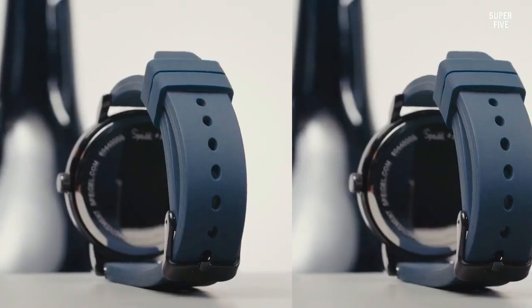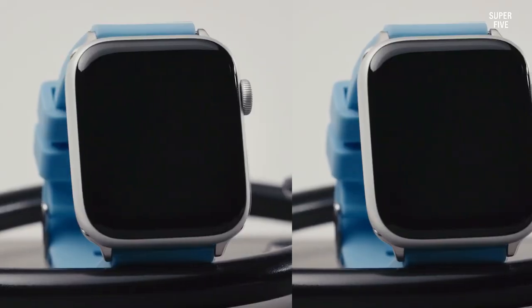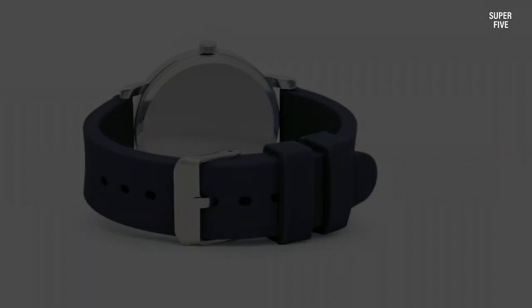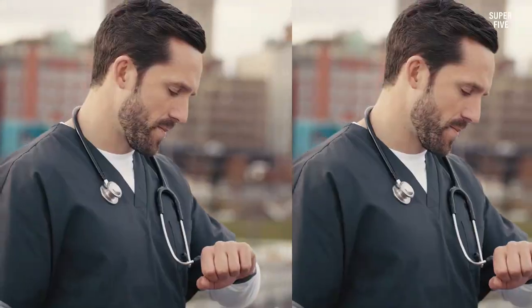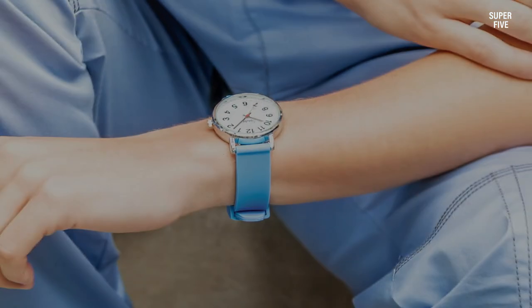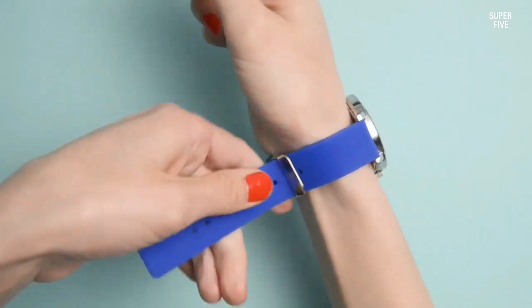The white analog dial features black hour markers for the 12-hour format and red markers for seconds and the 24-hour format, enhancing readability. Notably, the red second hand stands out, providing excellent visibility and practicality for pulse readings. Powered by an included SR-626 silver oxide battery, the quartz movement is safeguarded by a slim stainless steel case cover. Part of the Speidel Scrub collection tailored for medical professionals, this watch features a clear dial for easy reading, and the silicone band — easy to clean and maintain hygiene — is replaceable with numerous color variations available to complement your scrubs. In essence, a superb medical watch combining functionality and style.